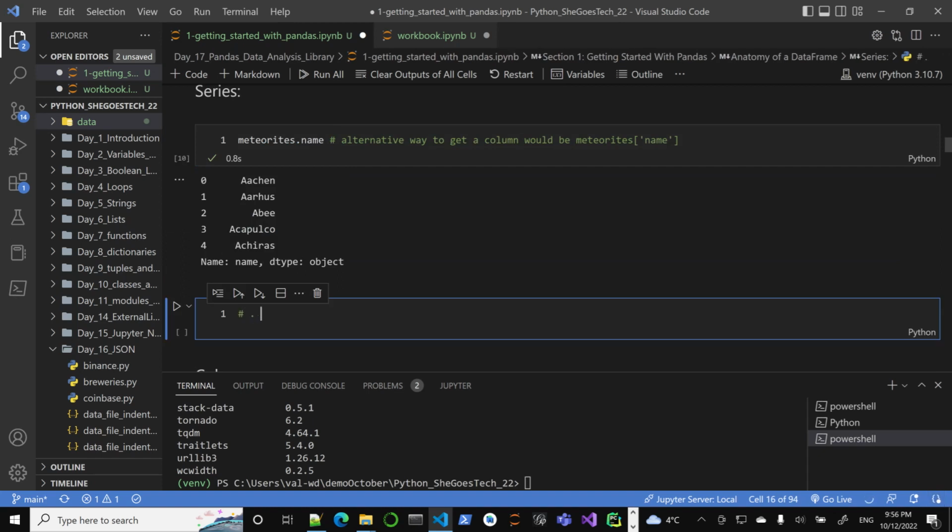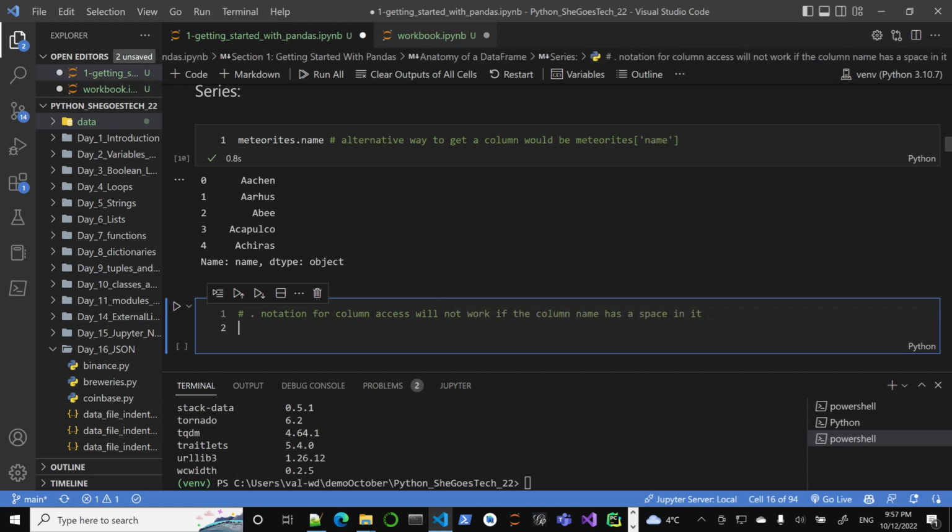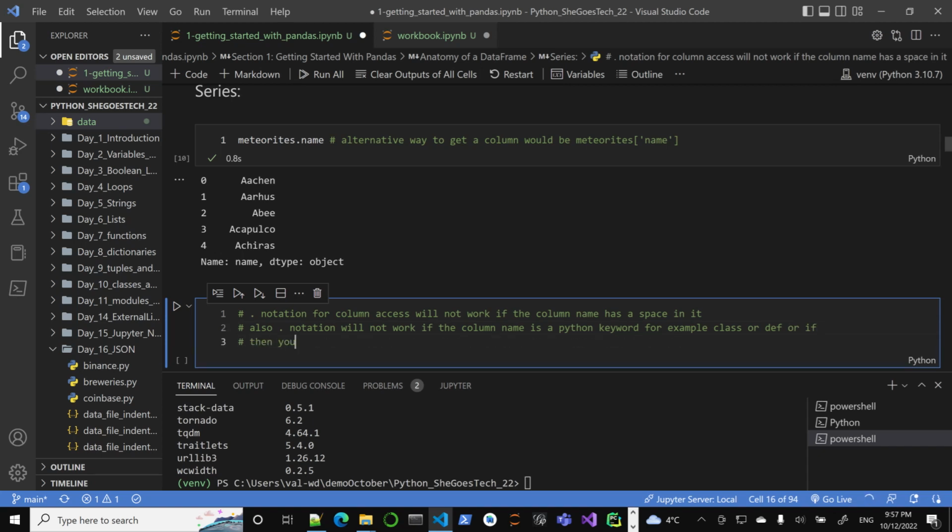Dot notation for column access will not work if the column name has a space in it. It also won't work if the column is a Python keyword, for example class or def. If you have a column named class, that could happen.